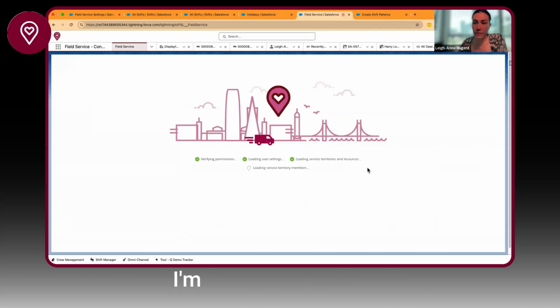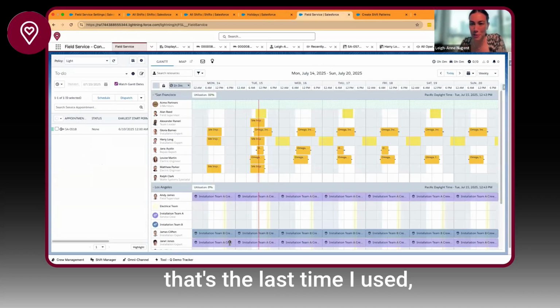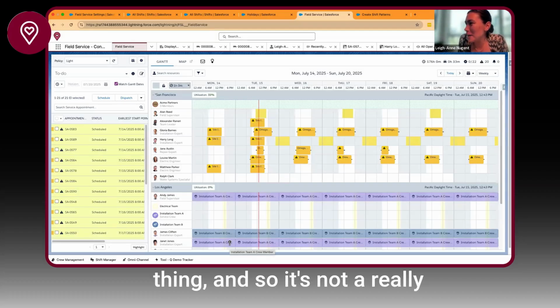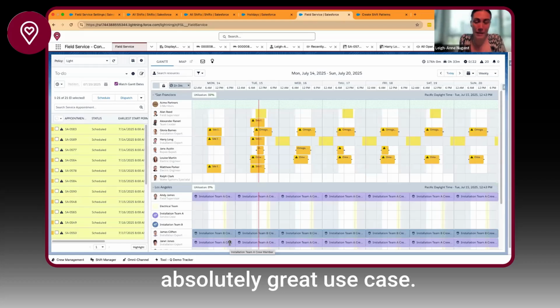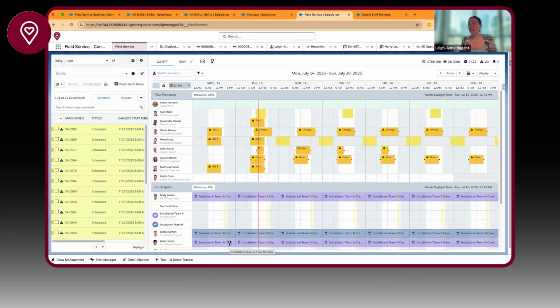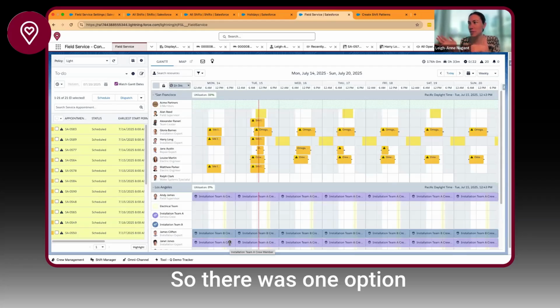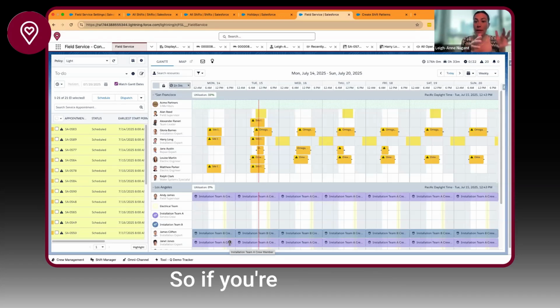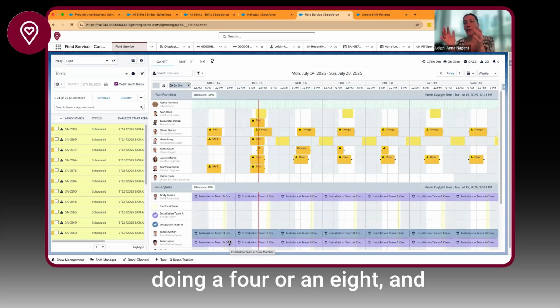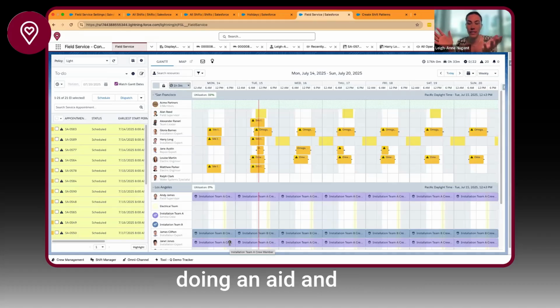I'm using Starbucks as an example because that's the last time I worked on a shift kind of thing. It's not an absolutely great use case, but I had one manager who really liked templated schedules. There was one option based off of the volumes of the store, but then he preferred giving us as employees a more fixed schedule. So if you're opening, you know that you're either doing a 4 or an 8. If you're midday, you're doing an 8 and likely starting at 10:30. He structured it in a pattern so we anticipated, are you opening? You know what your day's going to be. And if you're closing, you're going to start at 3.